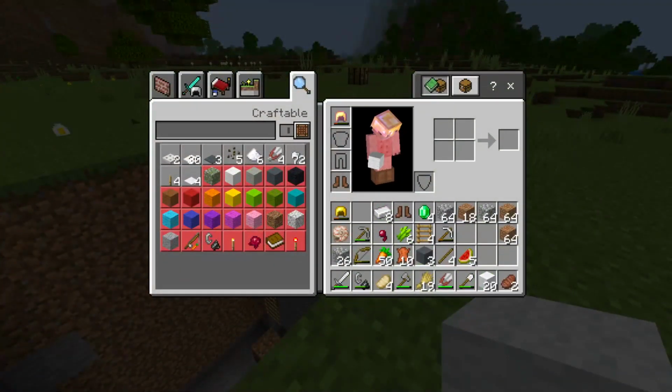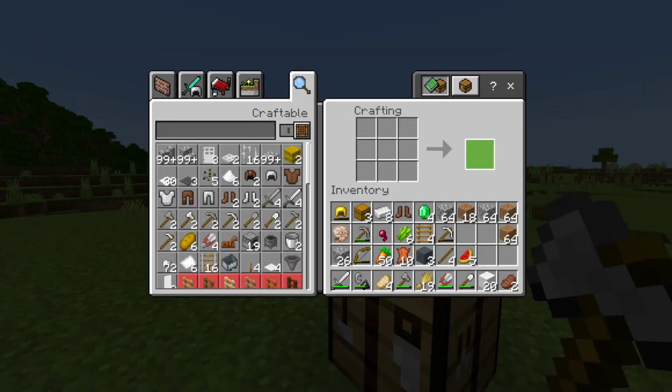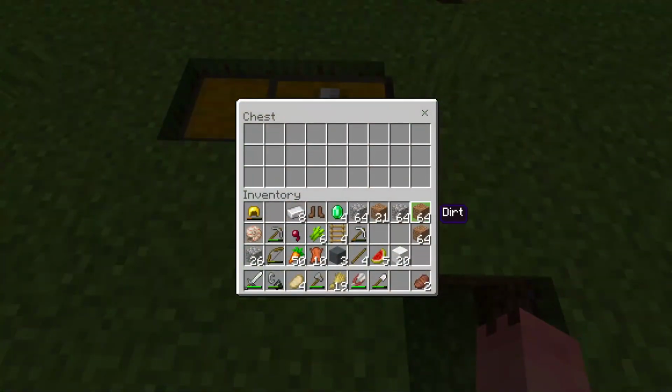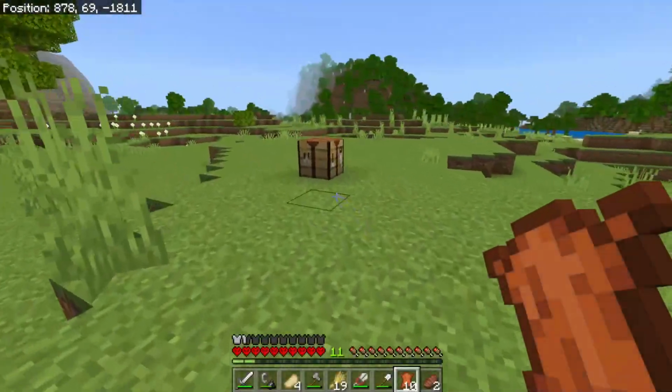Let's make a chest to store our items. We are going to put them right in the crown. So this is going to be our block chest. And this is going to be our trash can. No, I don't know what can this is. Oh my god. I can make a chest plate.